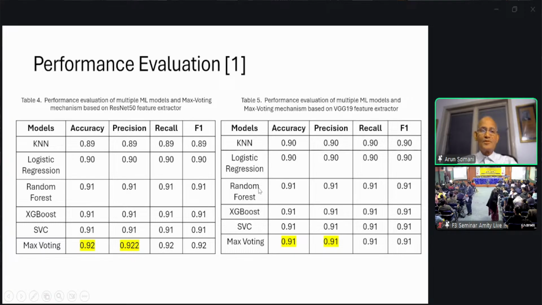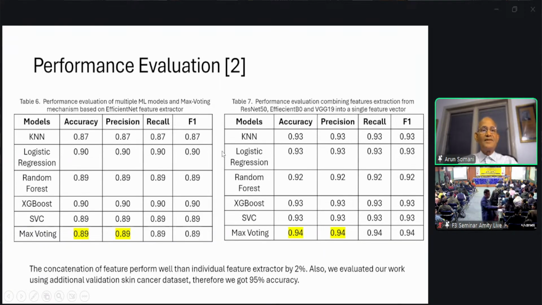So ResNet 50 gives us some hope, VGG19 does not. When we tried only on EfficientNet data, again, it's 0.87 for KNN and goes all the way up to 0.90, 0.89. But max voting does not give you much hope either. So the point I want to make is that the ResNet 50 data gives some hope with the max voting, but otherwise it did not improve much.